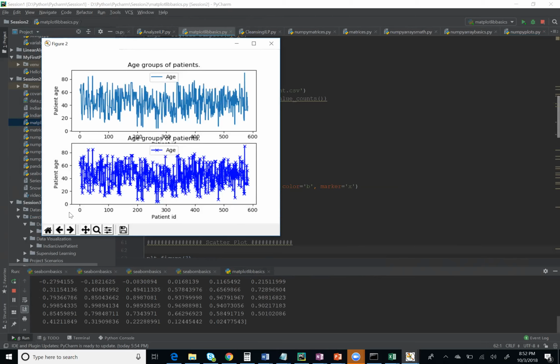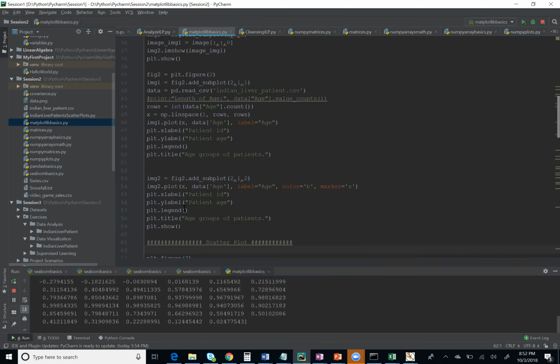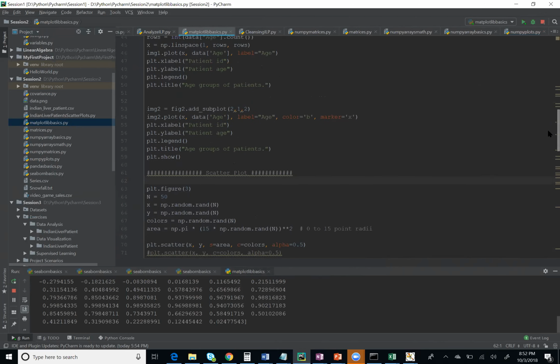You can see the x-axis is just the linspace, so 1 to 500, and the y-axis is the patient's age. It's very easy to give the patient's age because I just read it into the data frame and then put it into this. That's how you read from a data frame and give it as Y.